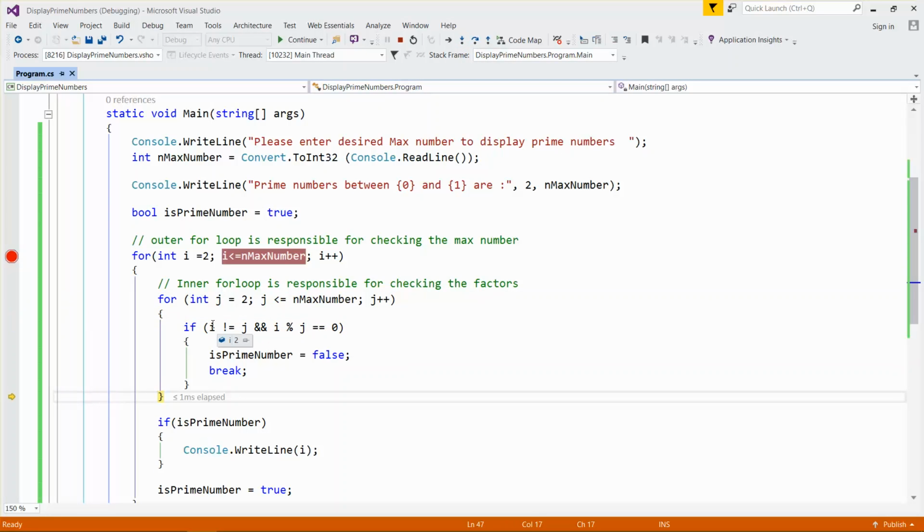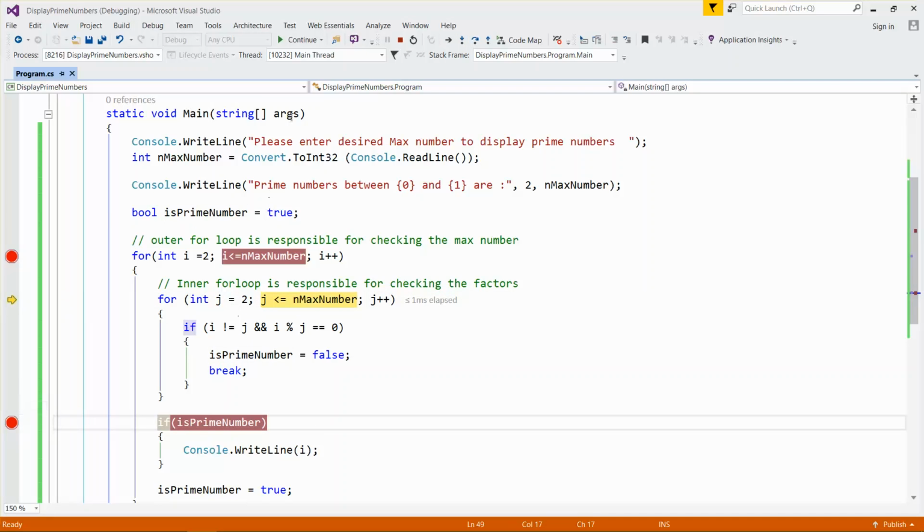So we have i equal to 2 and j equal to 2, so it is false, like two numbers equal. Since it is a 2, this inner for loop checks all 100 times, and works the same for the initial 2 and 3 as well. Later it gives the result. So I'll put a breakpoint here for 2. Let me continue.